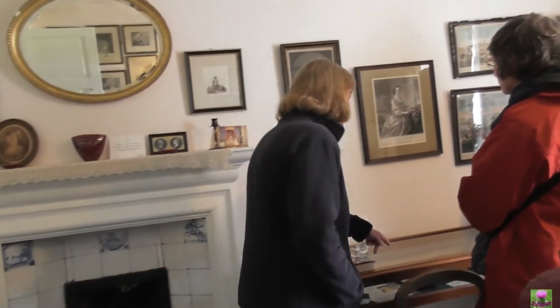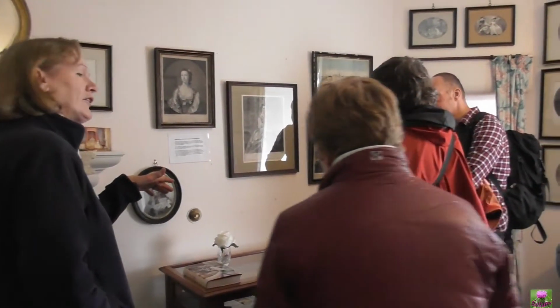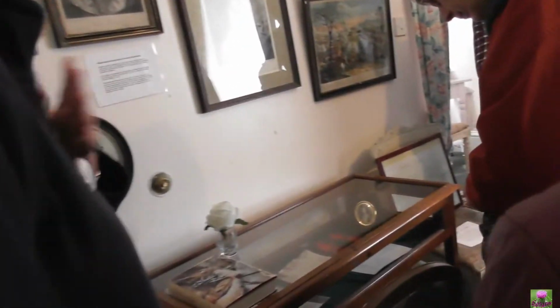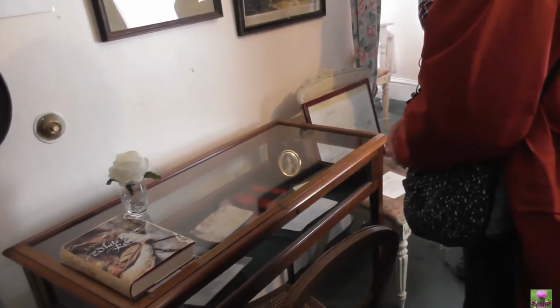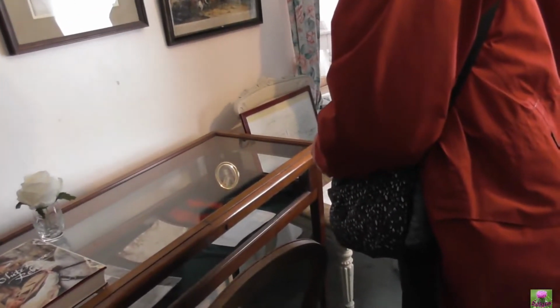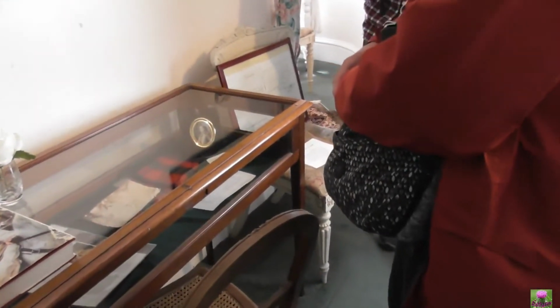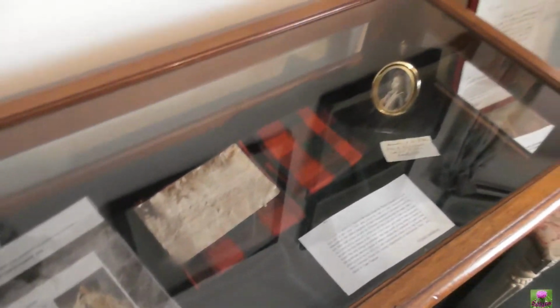And in the cabinet you've got a bit of Bonnie Prince Charlie's tartan. We think this is reasonably authentic because we've had a gentleman recently who knows all about these tartans. He's doing a study of all these bits of tartan all over Scotland, allegedly belonging to Bonnie Prince Charlie. And we were a bit sceptical about this, but he looked at it, he said, no, it's the right period and it's the right sort of weft and weave. And he says if it is the genuine one, it's the biggest example he's ever seen. Because we always used to reckon there were all these bits of tartan all over Scotland and they all belonged to Bonnie Prince Charlie. We think by the time he got home to France, he would have been stark naked, I think, you know.